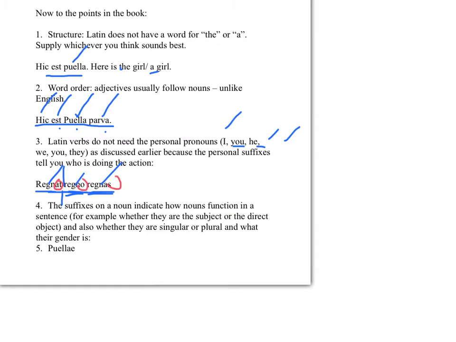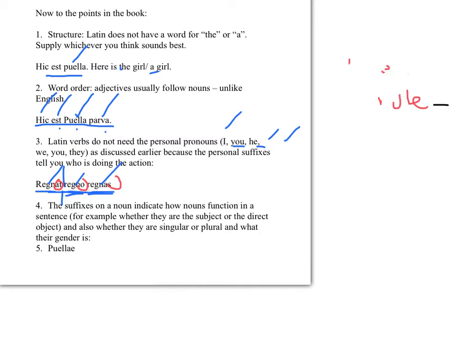Whereas in English, remember, it would just be I rule, you rule. The way you can tell them apart in English is mostly because of the personal pronoun. But in Latin, they don't write the personal pronoun, and instead, you have to rely on the ending of the verb, which English doesn't really bother with. These two English words, rule and rule, have the same exact ending, whereas in Latin, it's the ending that distinguishes them from one another.